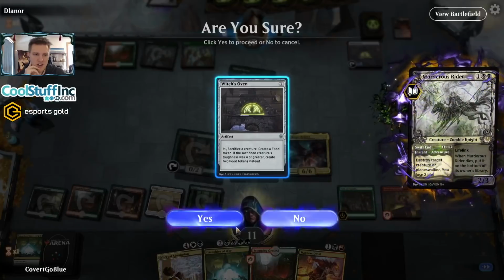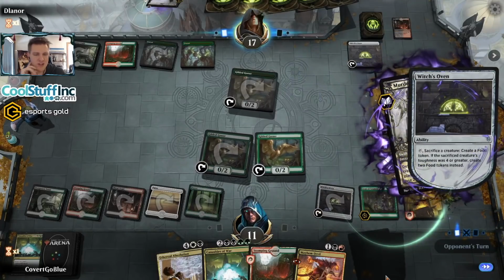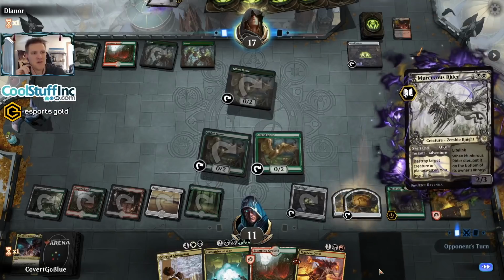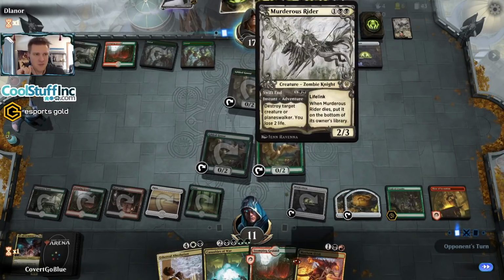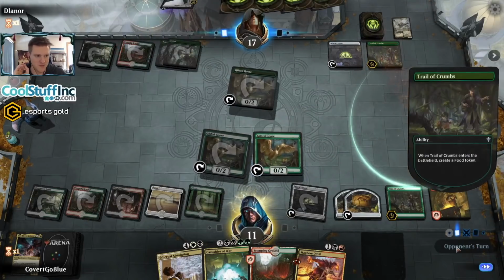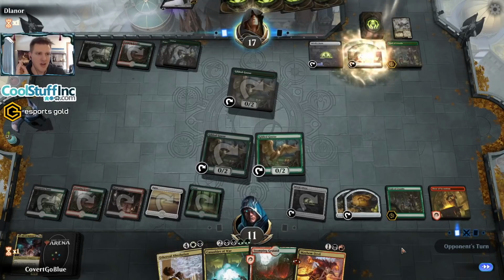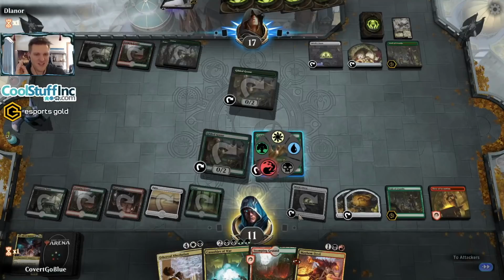And here is the targeting. Might have wanted to wait, because now I do get to use my Trail of Crumbs this turn. But it's fine. Their rider also ends up in the graveyard because we removed the target. There's the other Trail of Crumbs. Oh yeah, the scoop is coming. The scoop is definitely coming.